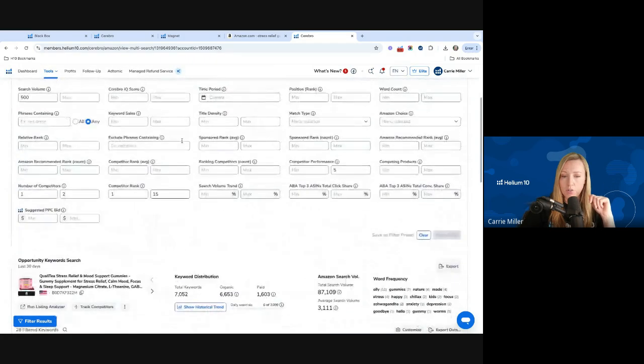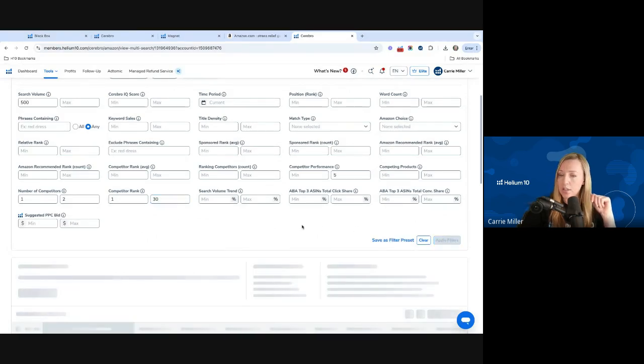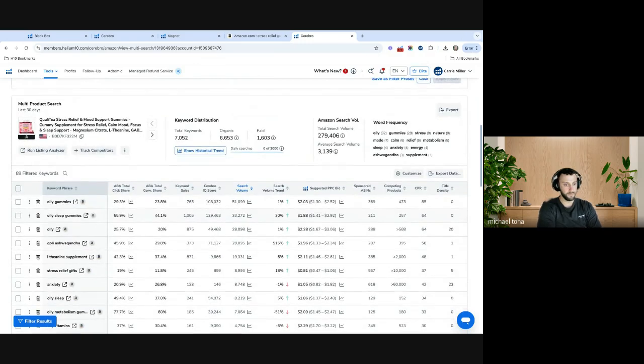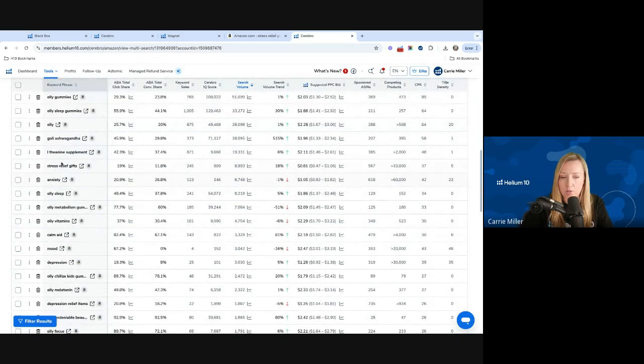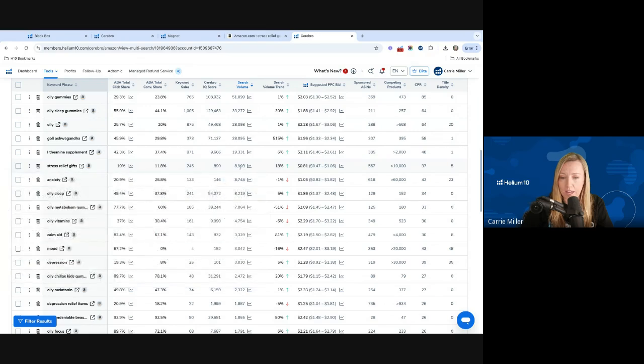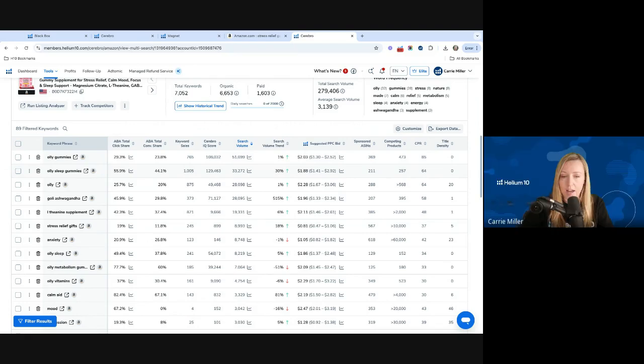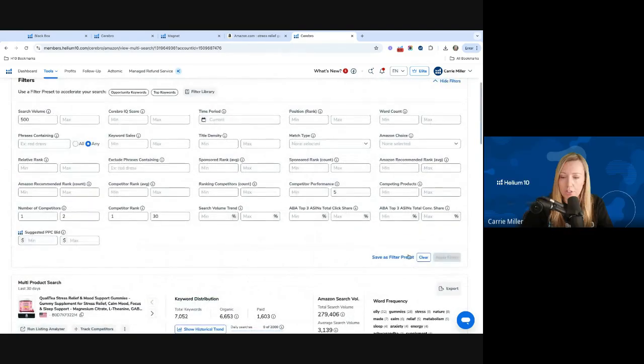Sometimes you can also go back and find, say you want to expand this out to like 30, you could apply the filters and you could see some more keywords in there, and you might find some more stress relief gifts. That's a good one, stress relief gift, 8,900 search volume. That's pretty good. It's a pretty high search volume, a good amount of competition. Yeah. But still. So I'm just going to clear the filters here.